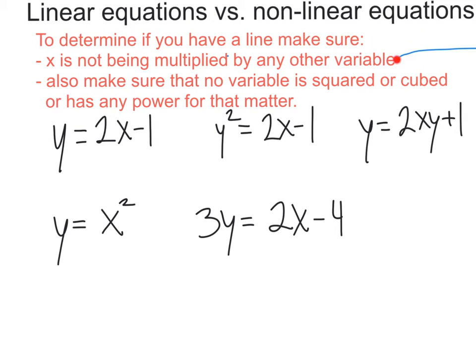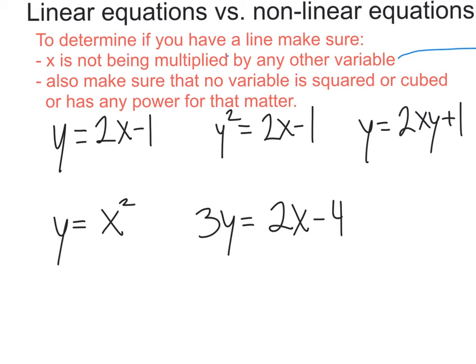Okay? So I would like you guys to copy this down. I want to hit pause right now so you guys can copy this down. And we have 1, 2, 3, 4, 5 equations that we're just going to classify as either yes, it's a line, or no, it's not a line. Yes, it's linear, or it's non-linear. Okay? So copy that down. If you're doing this from home, hit pause, copy it down, try to do it. Determine if each of these is linear or non-linear, and then we'll go over them right now. So you should have these notes down. You should understand what they mean.